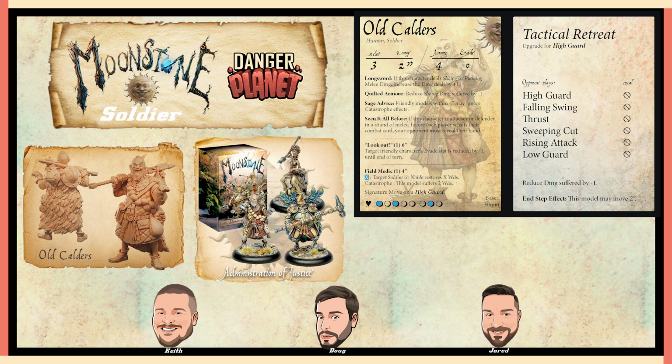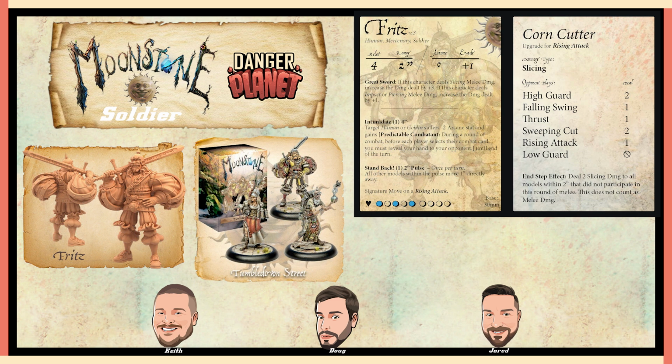So I think the next one that makes sense to talk about, at least, I just love this guy. Let's chat about Fritz. Oh, what do you guys got on Fritz? My boy. I love all of these models. Who am I kidding? They're all my favorite. Oh, my little resin children. I get so excited every time. Sure, yeah. What do you got? Fritz. I'm taking this one, Jared.